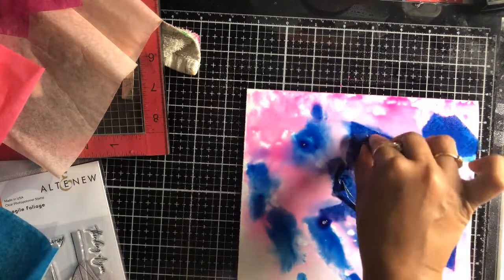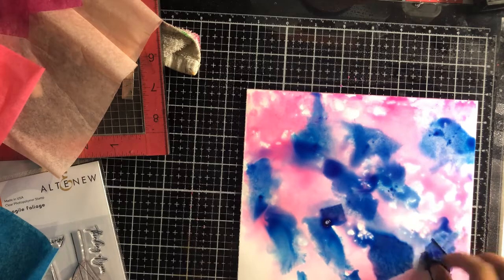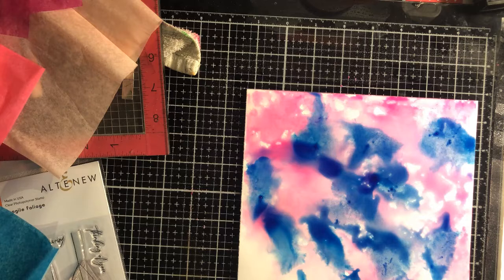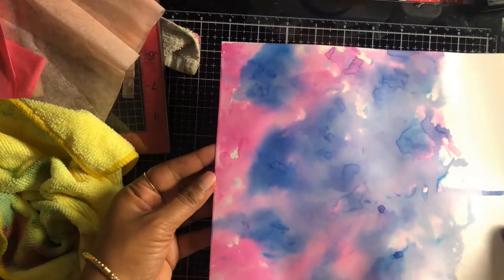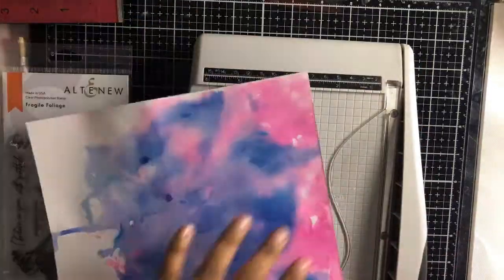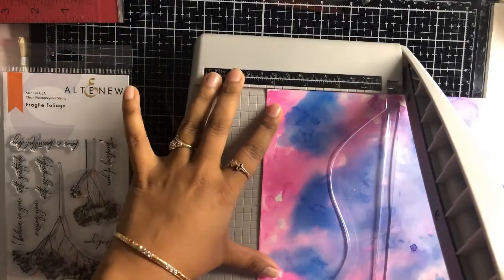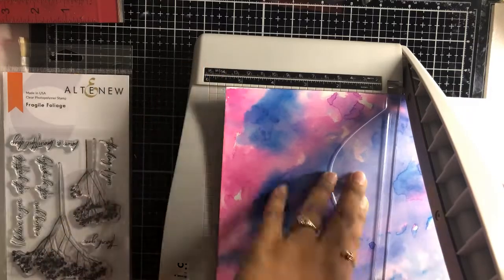Once I'm happy with it, I took my heat gun and dried off all the extra water from it. As you can see, it's now all dried up. I cut the paper to a size of 5.5 by 4.25 so that I can get ready for my card base and stamp some images from the Flowering Citrus stamp set from Altenew.